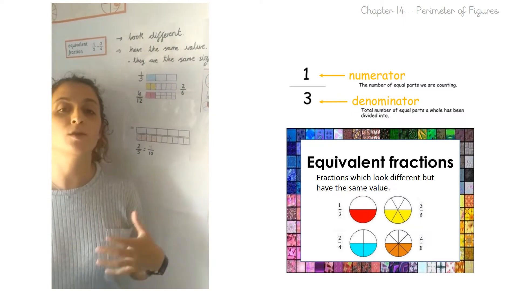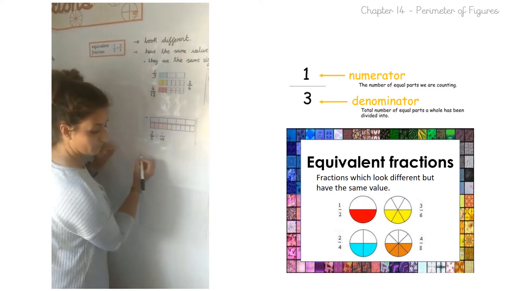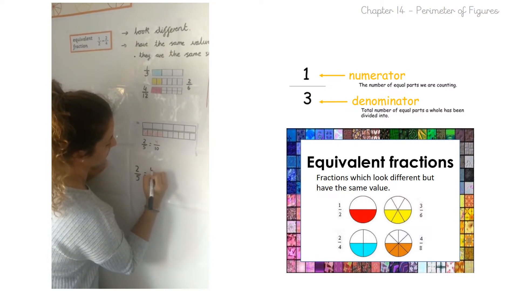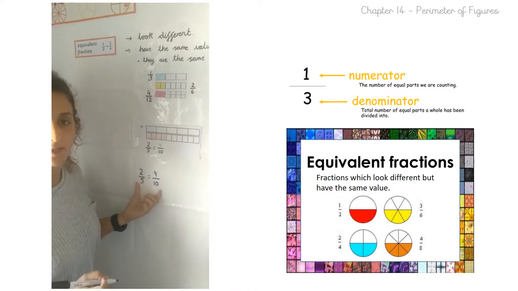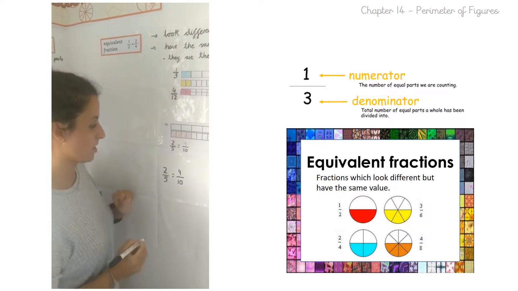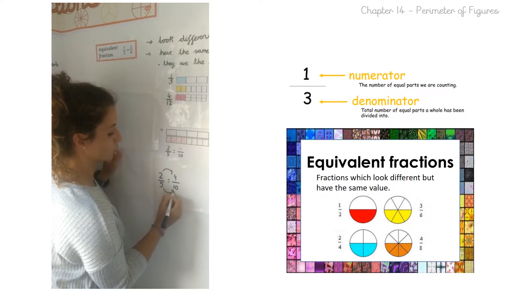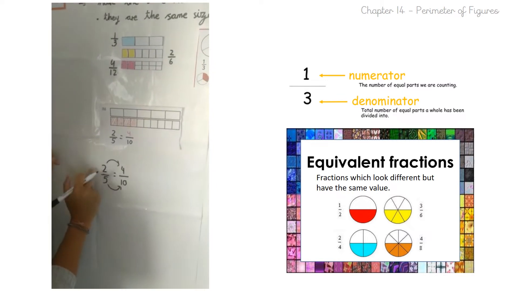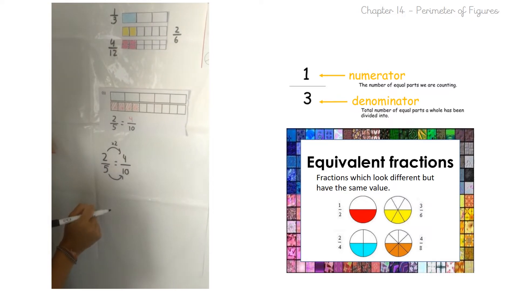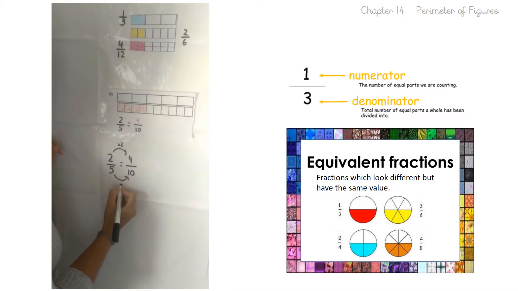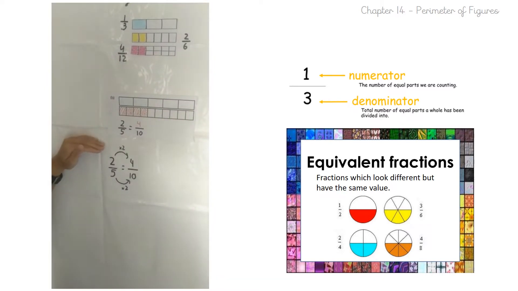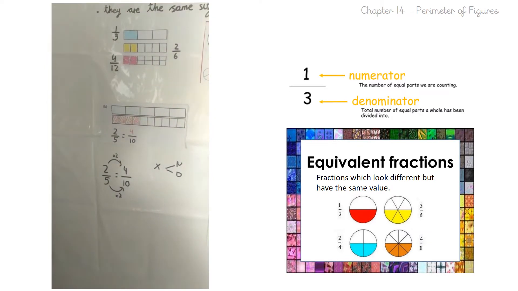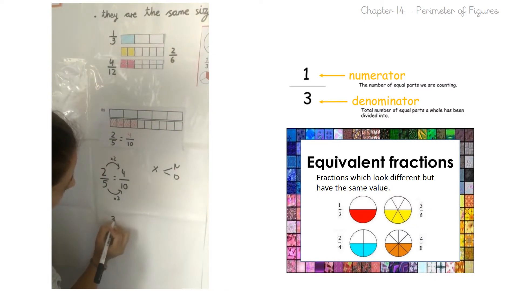Now I'm going to show you another way of finding equivalent fractions. I'm just going to write the same fractions that we've just done here, and I'm going to ask you: do you notice any patterns in these numbers? Is there anything that you can see? I'm going to ask you to use your times tables knowledge. Well done! Here you can see that two times two equals four, and five times two equals ten. So we can multiply the numerator and the denominator by the same number in order to find equivalent fractions. Let's give this fraction a go.